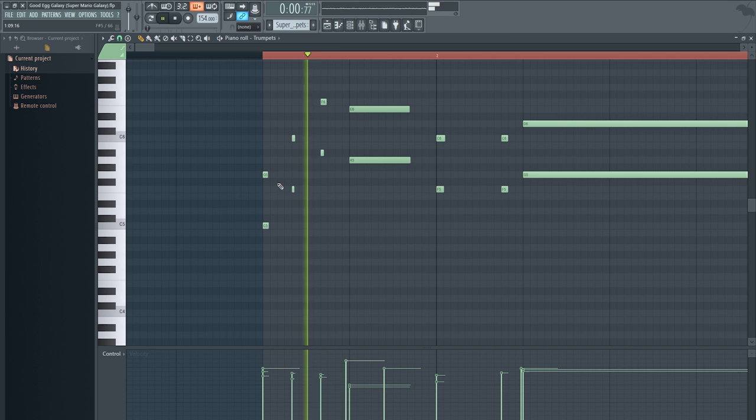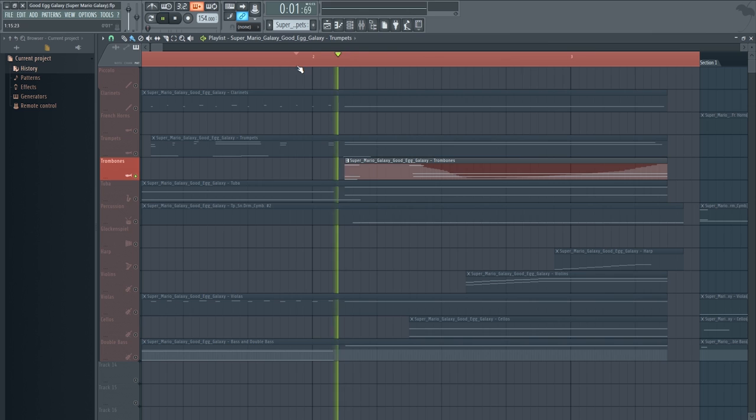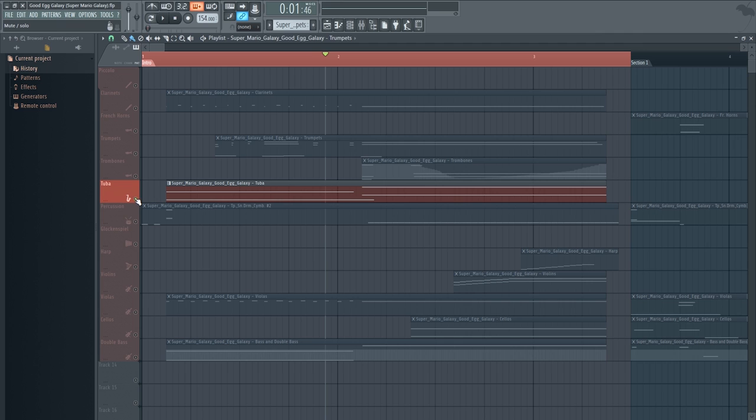The next brass instrument, the trombones, come in during the second half of the intro and play a nice swell leading into section 1. To note, they are also doubled by an octave. The tuba, along with the double bass, support the low end, especially with the two playing octaves. This is probably the only section with this much low end.